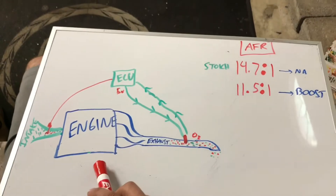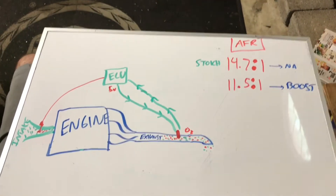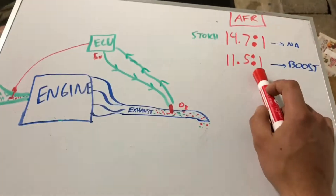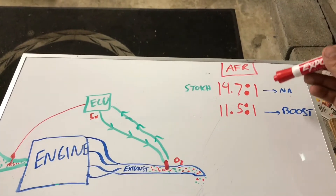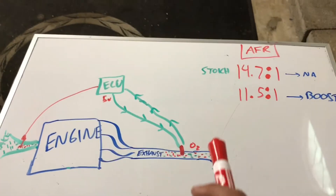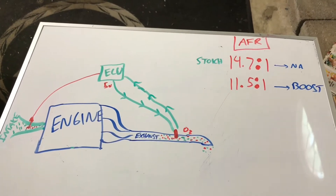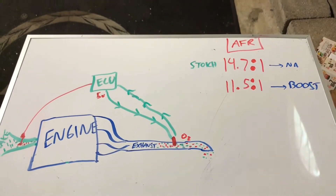You want a richer environment in the combustion chamber as a safety barrier to prevent pre-detonation or knocking, which is safer for the engine. When converting a car from naturally aspirated to boosted, the ECU isn't going to want to inject that much fuel because it wants to be as efficient as possible. The split second enricher allows the car under boost to drop down to an 11.5 air fuel ratio, but only in closed loop — it won't work in cars that immediately go into open loop at full throttle. In my Jeep and many vehicles, they're in closed loop 90% of the time. I have over 3,000 miles on it now and have yet to see it go into open loop.